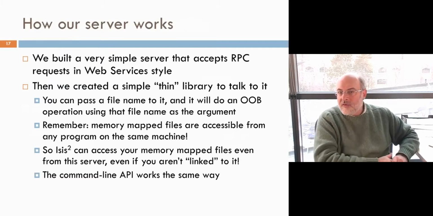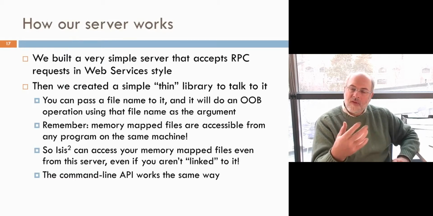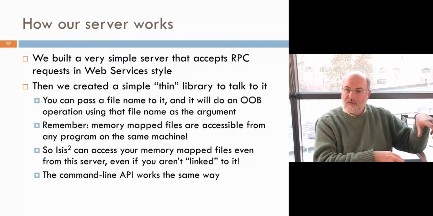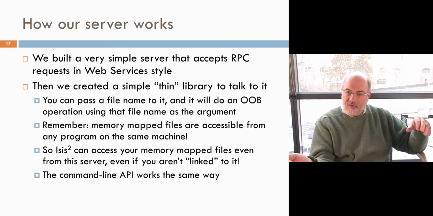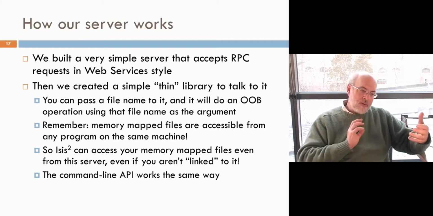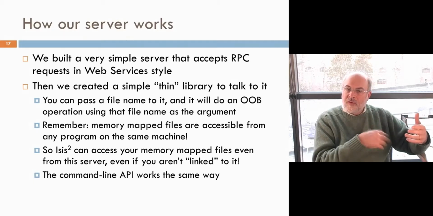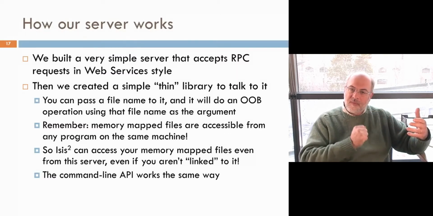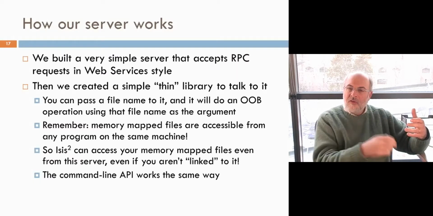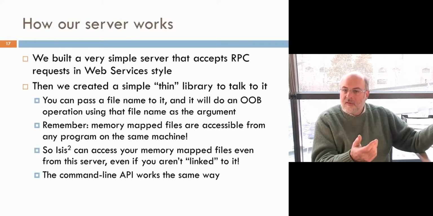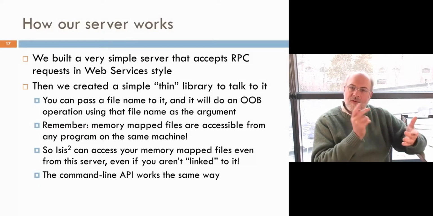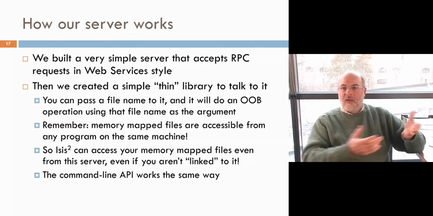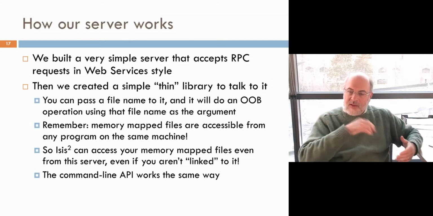So we created a server that uses this, and the way that we did the command line stuff is that we built this server that's designed that you would run it on each of a set of nodes in a cluster, and then we built a small RESTful style of API where we could do procedure calls from outside the server into it, and those procedure calls are just versions of OOB register, OOB re-replicate, and OOB fetch. And so in this way, from outside of the ISIS system, we can ask it to do things.